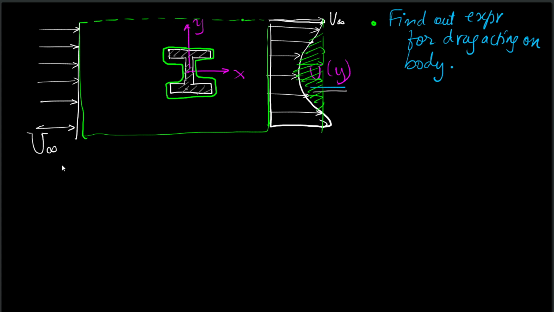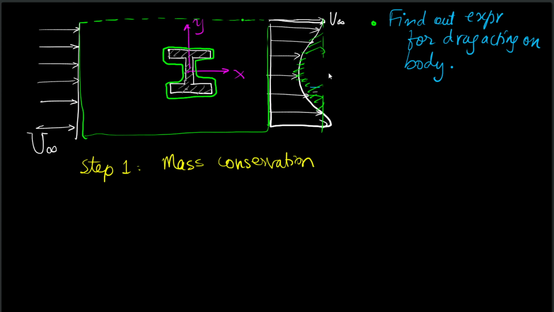So first of all, let us do a mass conservation. Because the rationale is, if the velocity at this point is u as a function of y, whose integral over this length is going to be less than the integral over this length of this velocity, and hence there has to be some mass which is coming out of this green control volume. Why? Because more mass is coming in than what is going out.